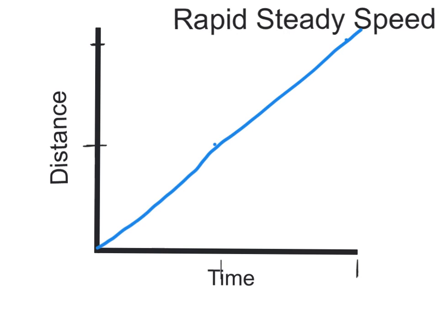For the next one, we're going to look at rapid steady speed. You can see right now I have what we did on the last graph already on this one, so I have steady speed already graphed. Rapid steady speed is going to be represented with this green line. The one thing that you can notice about this green line is it's a lot steeper, and if we look at it and compare it to our distance and our time on the sides, we're going to keep this at five meters, the top at ten, bottom at five seconds again, and ten seconds.